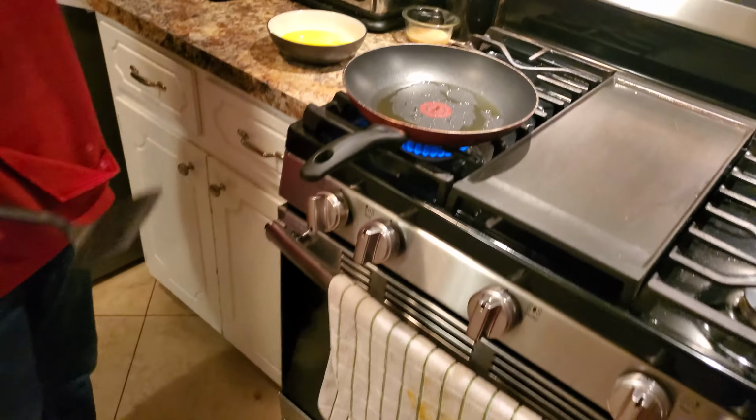Okay, you might want to roll your sleeves out. You're going to have to take that off. I just didn't want your sleeves in the food.